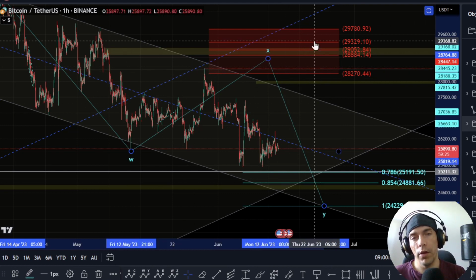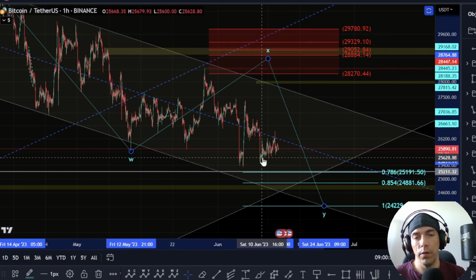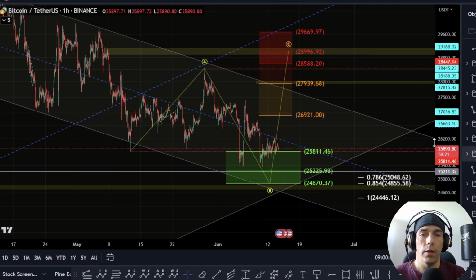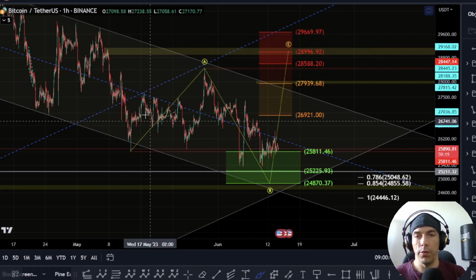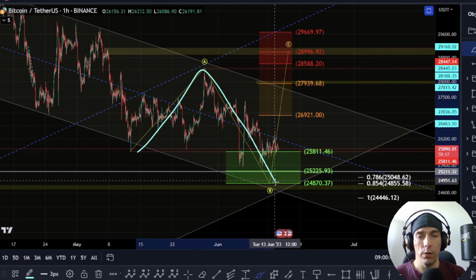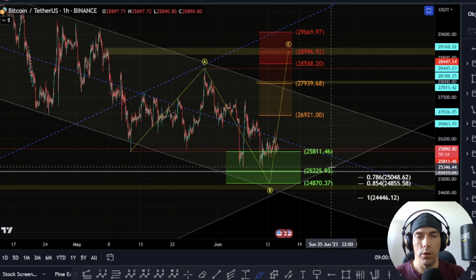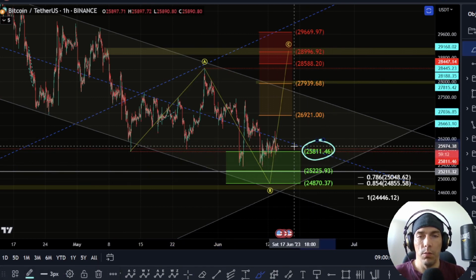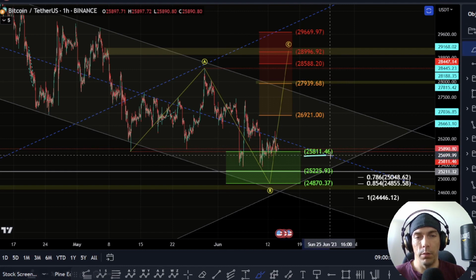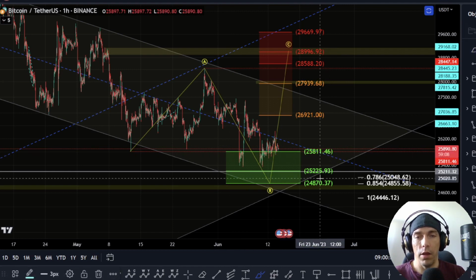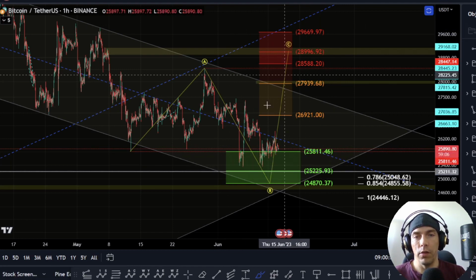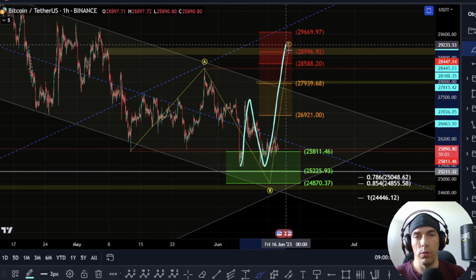Now if we are looking to actually have this bigger push to the upside here, we could have this as a bigger flat correction. Now if the X wave is still in play, what we are looking for is the potential that this is an A wave. We're looking to complete a B wave, which has some common target areas here. We've met the minimum requirement of this already by coming down past this 25,811.